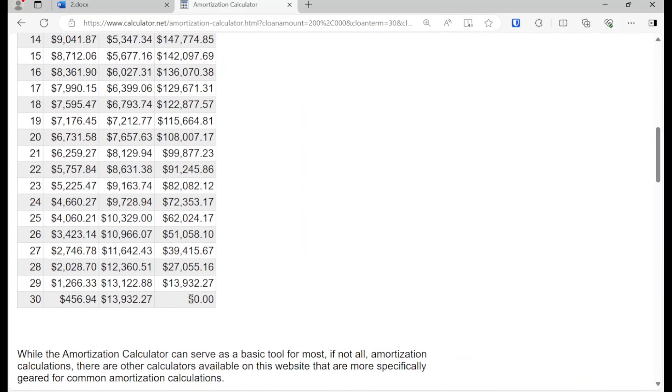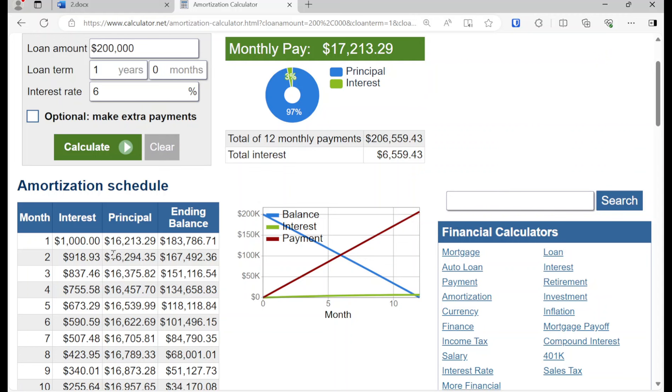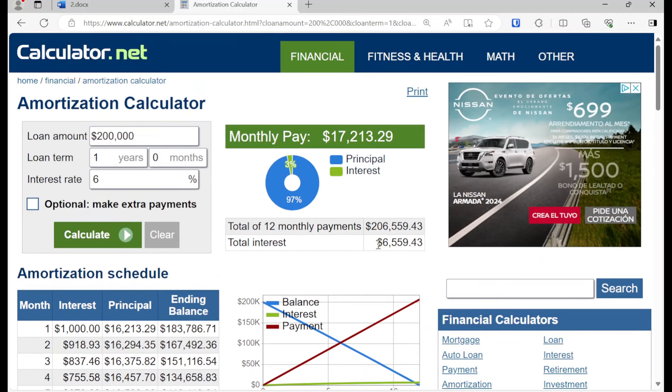And so people say things like amortized loans mean you pay a lot of interest. That's actually not true. Because let's say I deal with one year amortization of this $200,000 loan. After one year, the balance of the loan is gone. But how much interest did I pay? It's $6,500. But we have to understand when we change the loan term, and that's the only thing we change, everything else is the same. The lower the term, the higher the monthly payment, but the lower the interest.